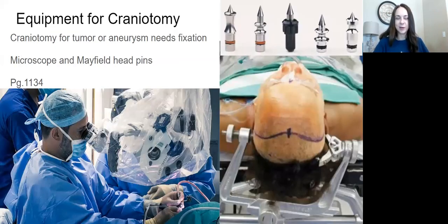So after that, I go into equipment. So I'm gonna have to look back at my book for just a second. So don't skip to that. Page 1133. So this is what I was telling you about your aneurysm clips. So still finish out your instrumentation. I just don't have anything else to add to that. So read about your differences on aneurysm clips. And then everything else I believe I went through on that page. So you can see your microsurgical instruments for actually taking the tumor out. And then the rainy clips I am definitely gonna talk about. So now we're caught up, now we can go to equipment.